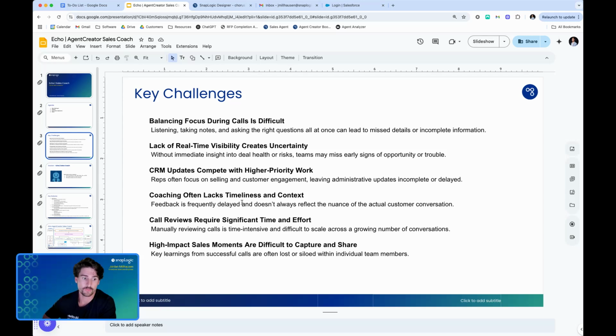And then on top of actually taking good notes and paying attention on calls, there's the coaching aspect for sales leadership, whether that's sales engineering leadership or account executive leadership, just the sales department in general: an ability to have quality contextual coaching. And so that's where this comes into play, an all-in-one solution.